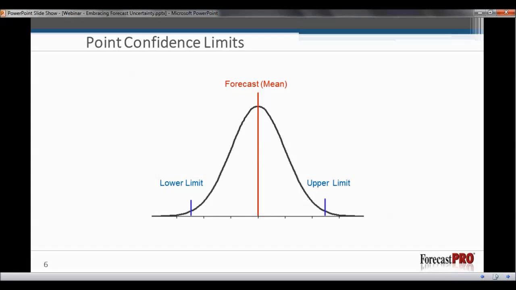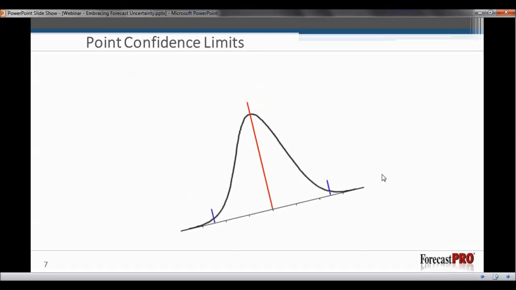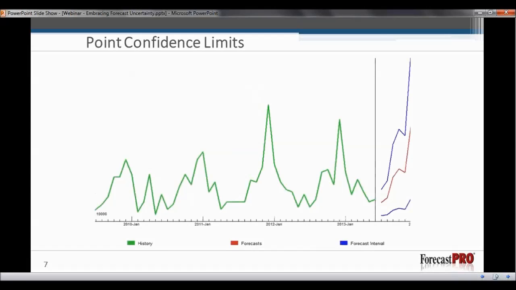And once we've done that, we can then go out on the tails of this distribution to come up with an upper and lower limit. How this would work, if we can illustrate this with a little animation, is if we turned this, twisted it, that's how we would come up with our upper and lower bounds within the tool itself.